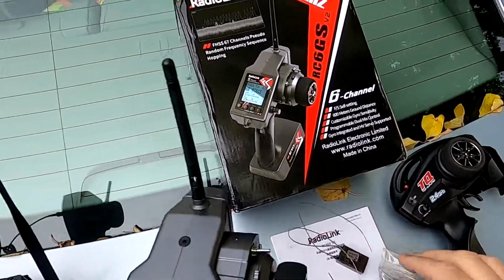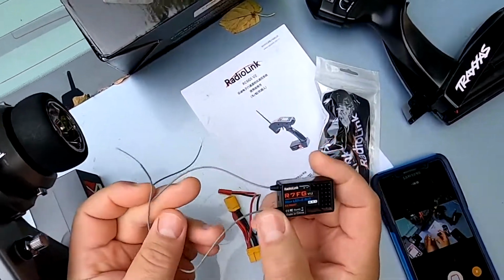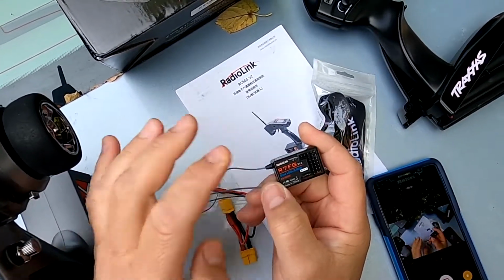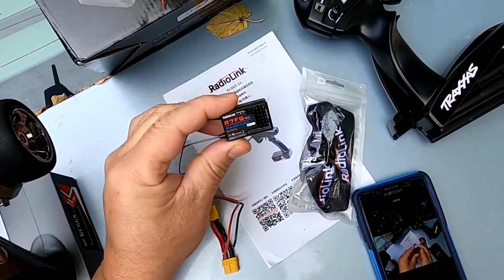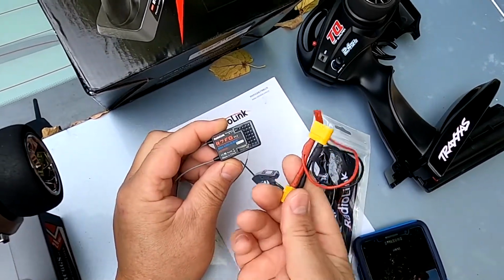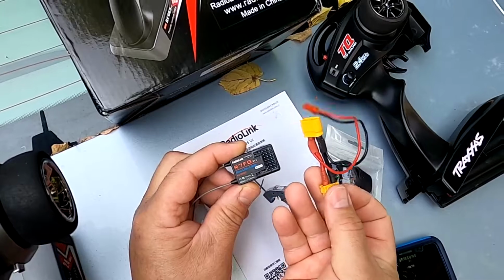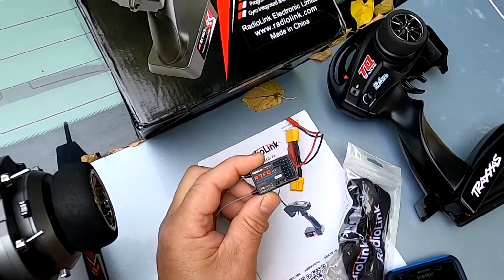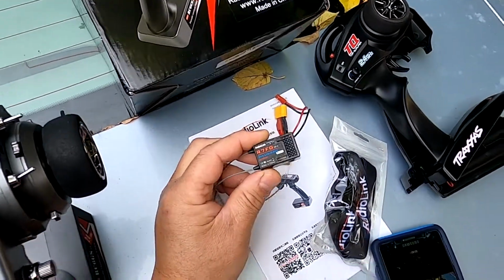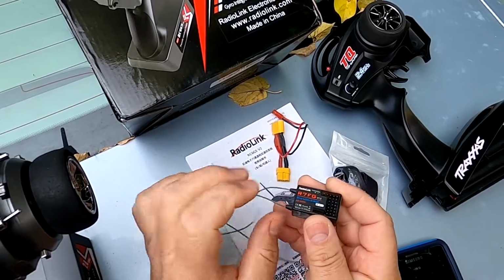It's got a gyro. So if you look at the receiver, it has two antennas. Look at that, guys. R7FG. It's good. It uses telemetry as well, so you can hook, maybe make something. If you're not using these connectors, you could probably put your own connectors on there, but it comes with this, and basically it tells you what power you have left in your battery, which is great. It's also got a gyro inside, so for doing speed runs it could help you.